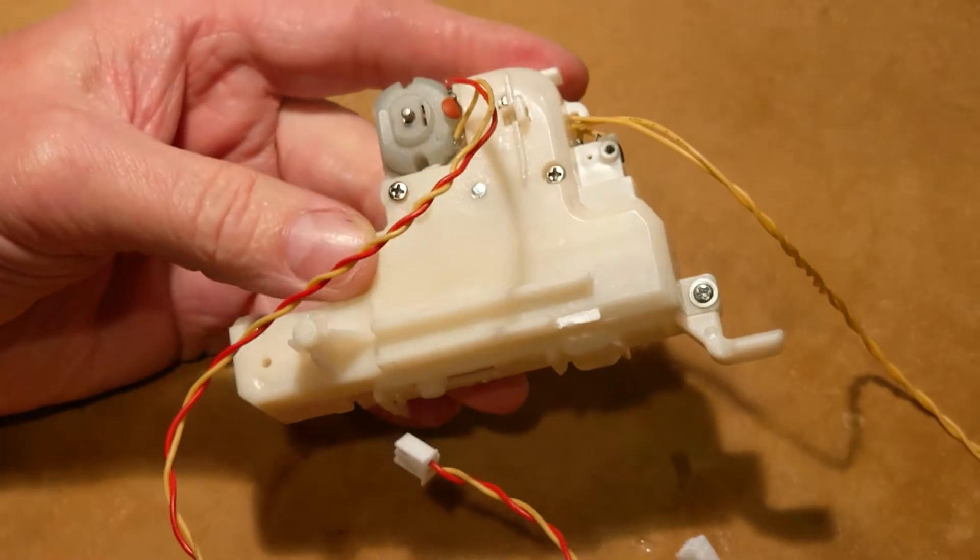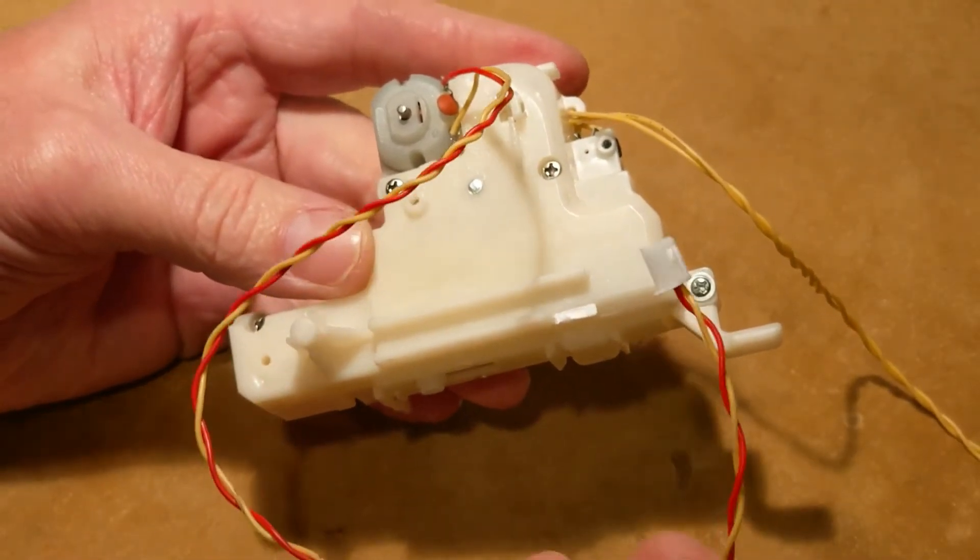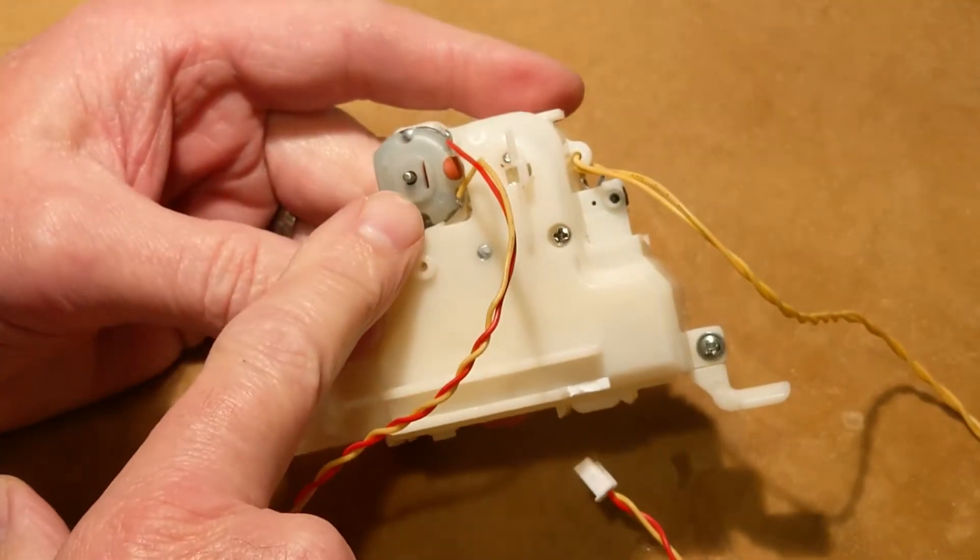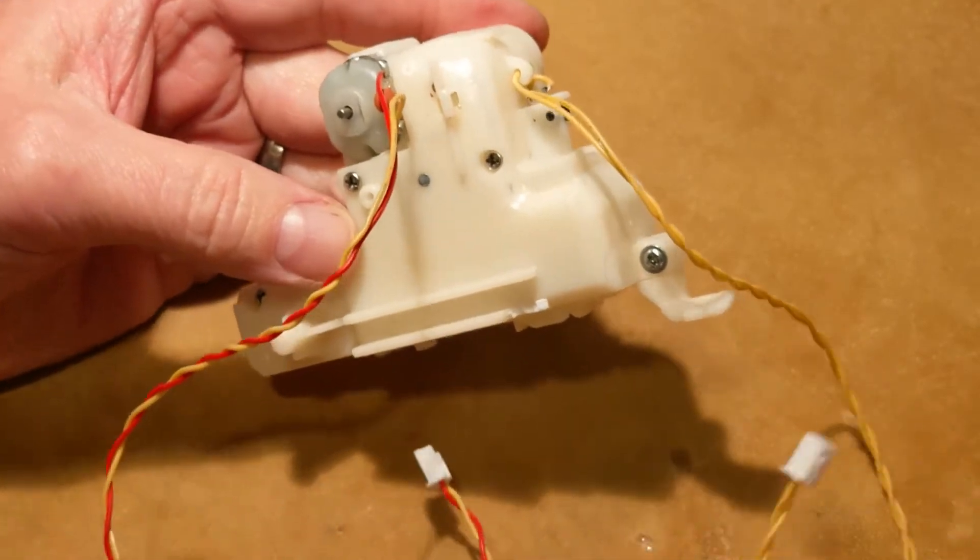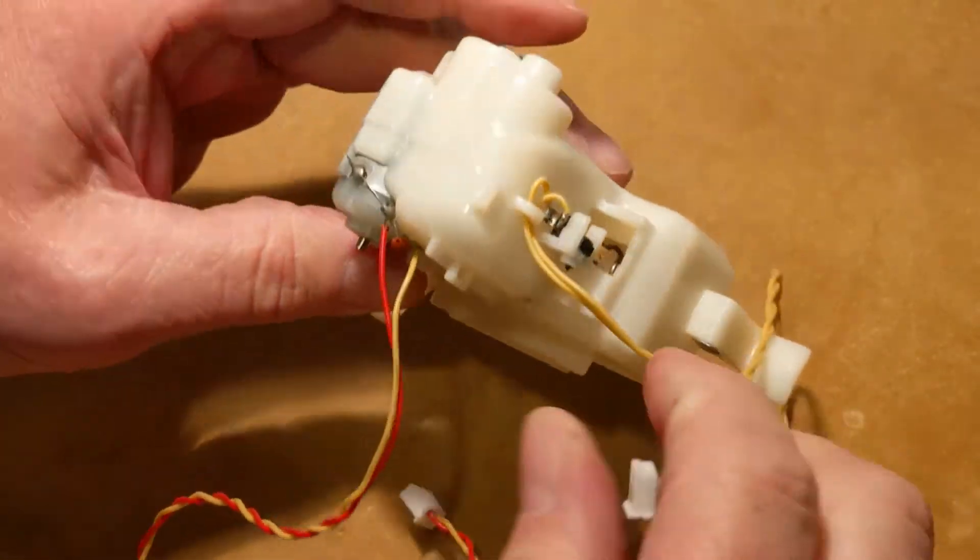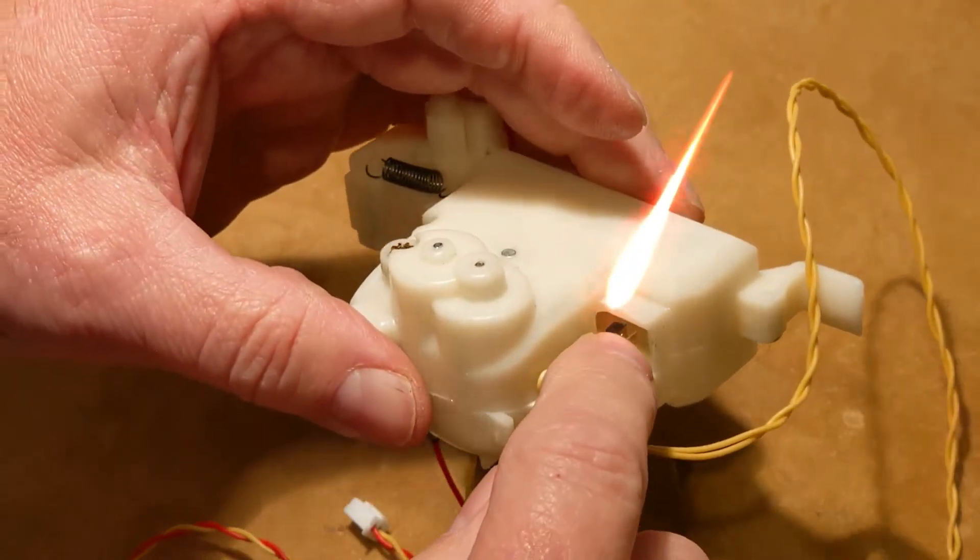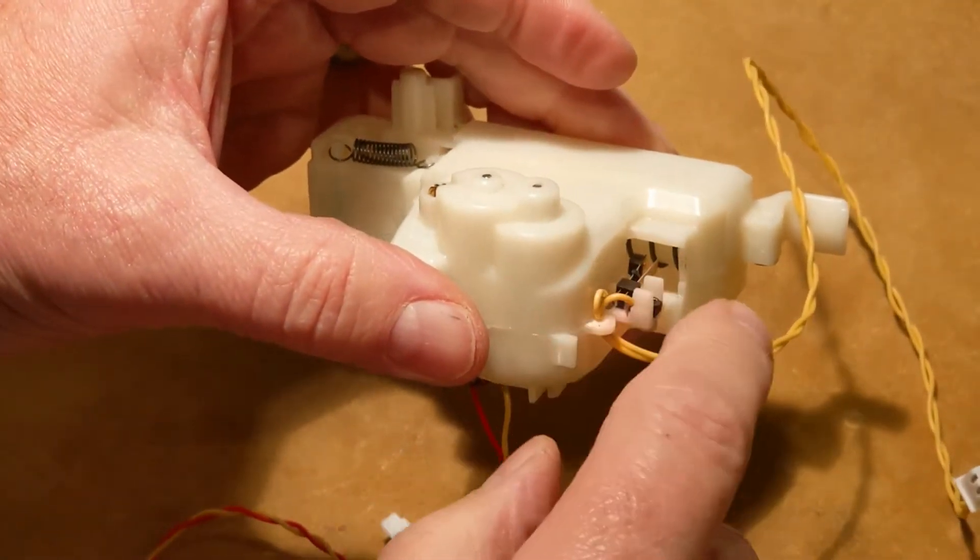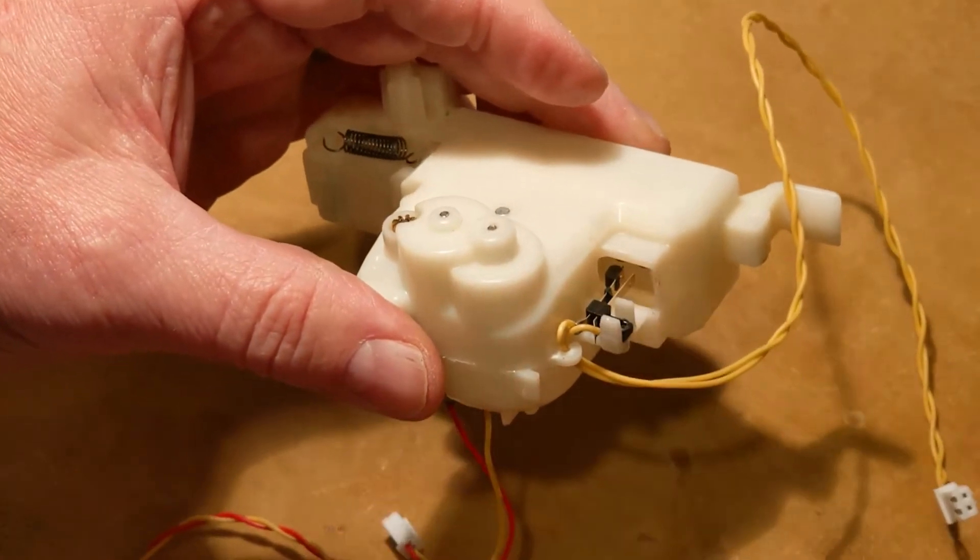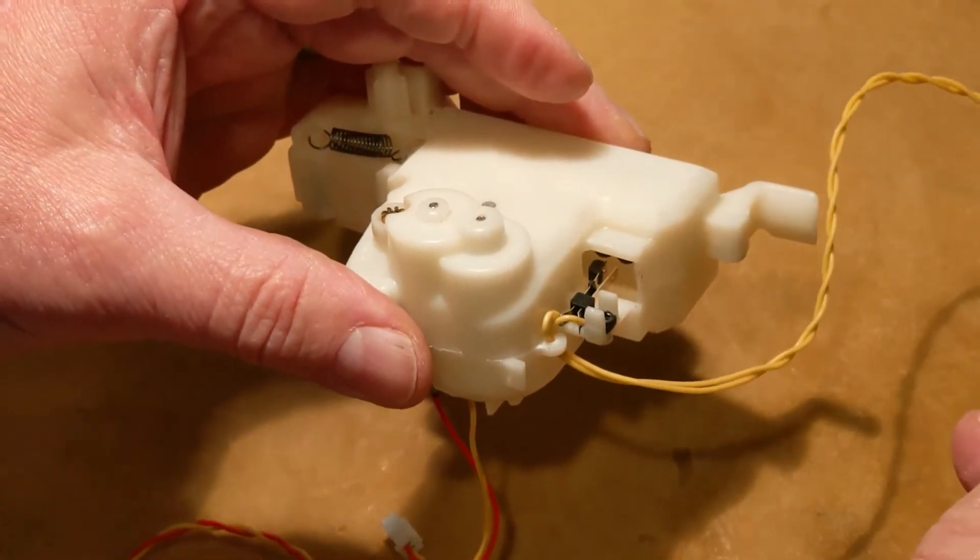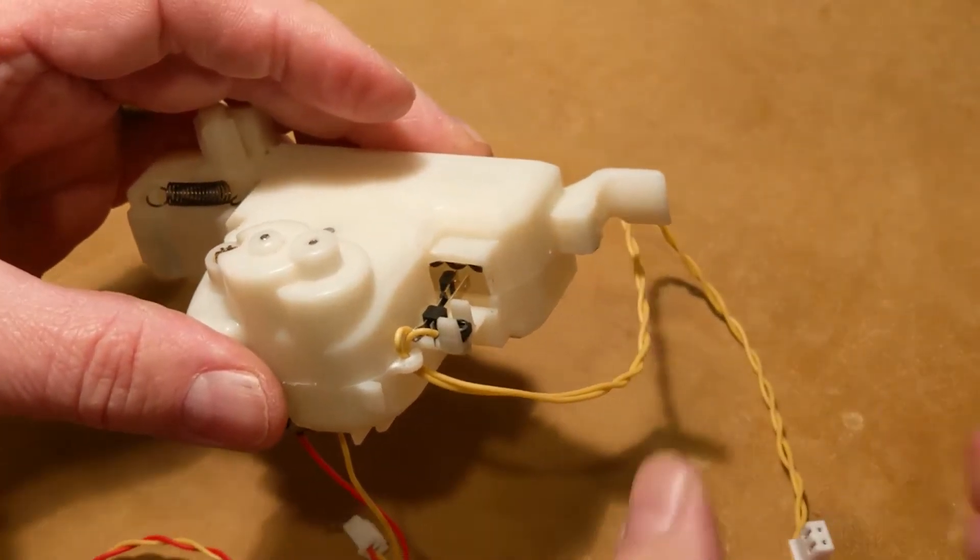This was about $8, and getting it in, I noticed it has one connector here that goes to a motor, and this other connector goes to this limit switch here. I see the switch is normally open, and there's a big spring in there. When it's drawn back, it completes a contact, and I don't know what that does. It might send a signal to make a noise or something like that on the tank.